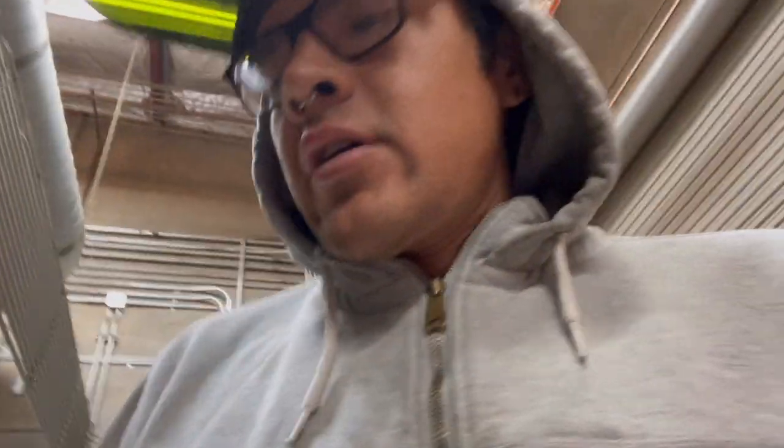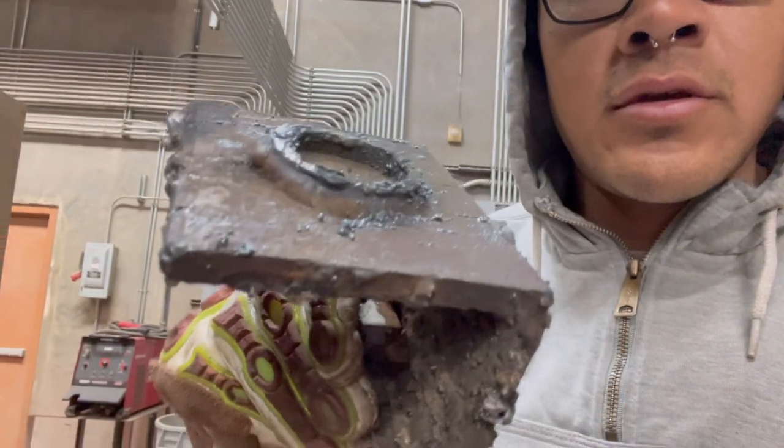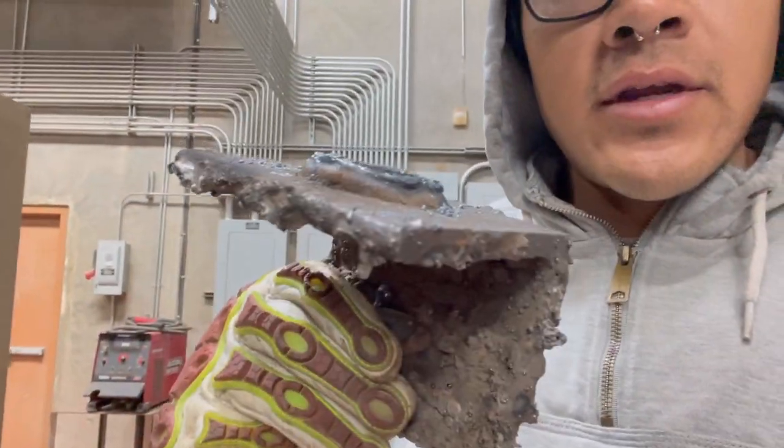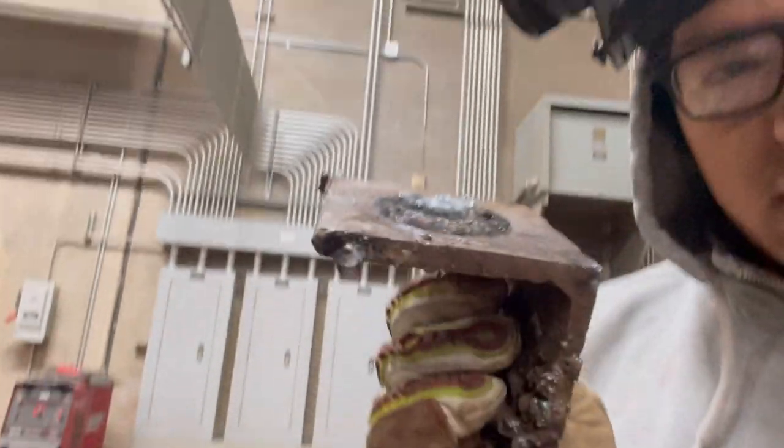Although I didn't accomplish it, let me show you guys the ones that I cut before. Some of them are kind of just like that. So I didn't necessarily accomplish my goal, but I got kind of close. Either the pipe or the angle kind of got messed up.